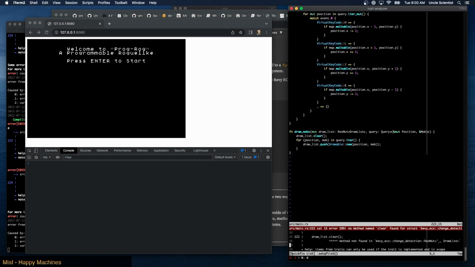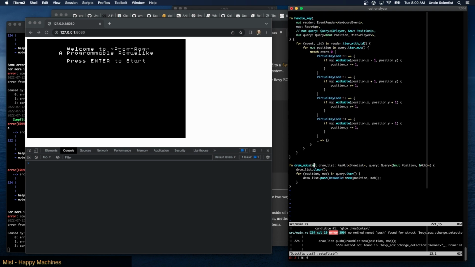Oh. Oh. Okay, so this is interesting. So in order to do this, let's see, this is an event. Oh, this is a map, right? So I have a resource of map, and I can just use it here.